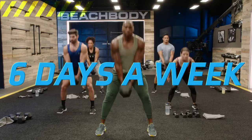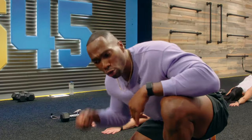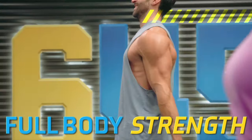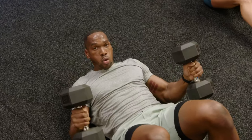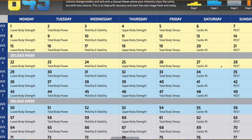What I like about 645 is that you're more likely to get visible results in 13 weeks due to the longer period of time. It's a six-day-a-week, 45-minute workout program that uses training that respects your body. 645 is brought to you by one of my favorite trainers, Amoila Cesar, who has combined strength training and cardio. Each workout has a 10-minute warm-up, and each week contains four full body strength workouts, one mobility workout, and one cardio workout.